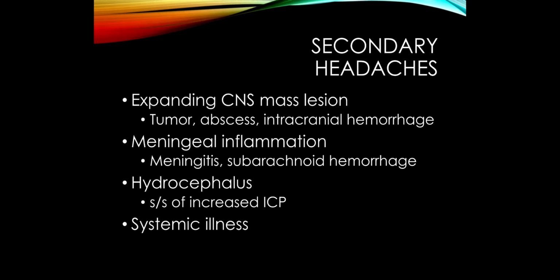Subarachnoid hemorrhage, we'll say a lot more about this in the stroke lecture, but here we have an aneurysm that ruptures and the blood goes into the subarachnoid space. In general, most of these patients do not have focal symptoms because the blood is coating the brain in the subarachnoid space. But the notable exception, there are a few, but the one you need to know for sure is a posterior communicating artery aneurysm that when it ruptures may compress the third nerve.